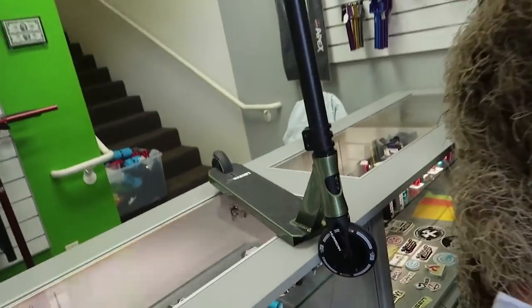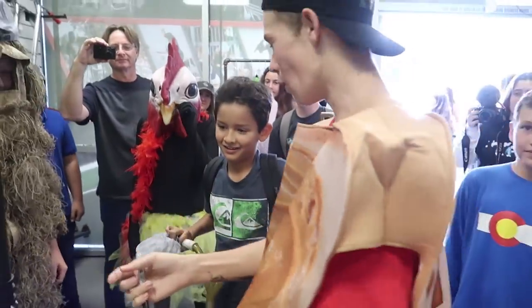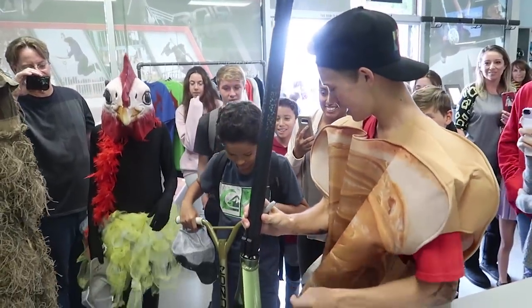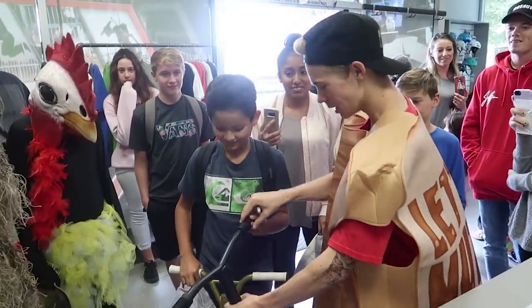Over here, I actually have, it's like Christmas, Halloween, all in one. So, I mean, I have this T-Fox Lucky Scooter right here. It's brand new, it's complete. I don't know if you'd like want it, but I can give it to you. You think you'd like that better than that? All right, man, happy Halloween, or Merry Halloween. Merry Halloween.